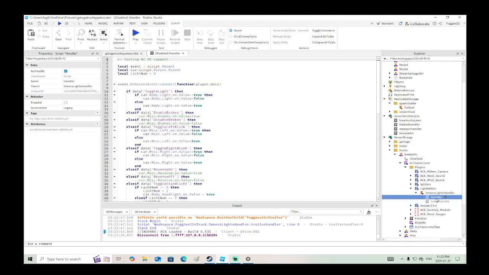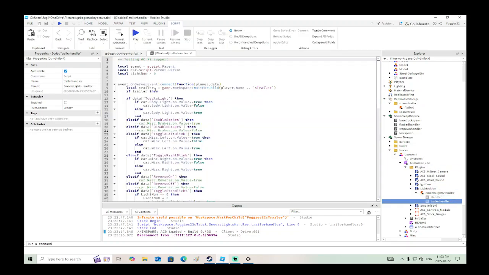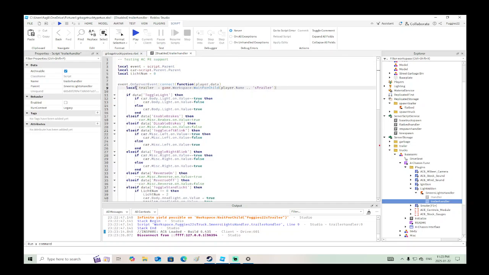So what I want to do is, not this one here, the trailer handler. We can even get rid of this if trailer then, and we can actually turn this into the statement.